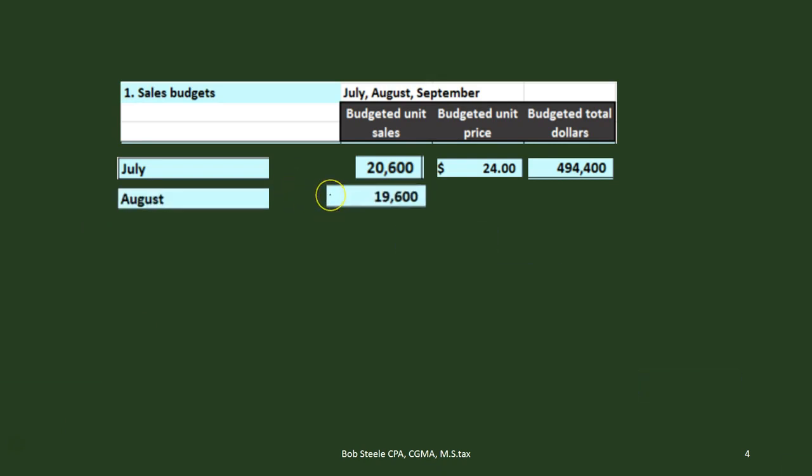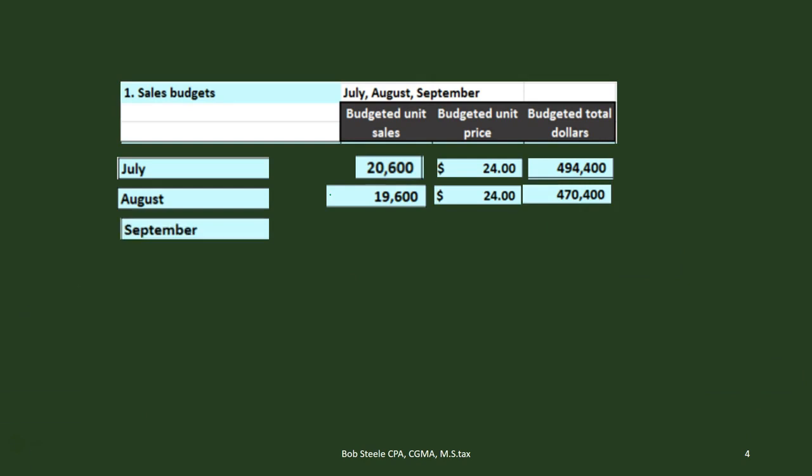We're going to say we're going to produce 19,600 units. Where do we come up with that number? Again, we're going to have to project it out and think, how did we do last year? What's the market like? How things can happen? But then we just multiply that times our 24, and we come up with the dollar amount for 7,400.